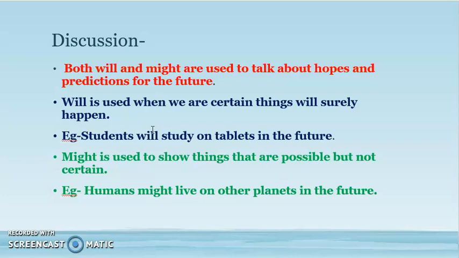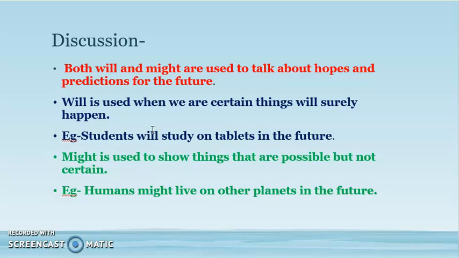Okay, the question starts with will. If the question has might, then you will answer with might. Okay, what might you do with the tablet? I might do my homework with the tablet. Okay, so if the question asks you will, then you answer with will. If the question asks you might, you will answer with might. Okay, then question number 2 is, fill in the blanks with will or might. Remember, will is that you're sure it's going to happen. Might is you think it could be possible, but you're not sure.